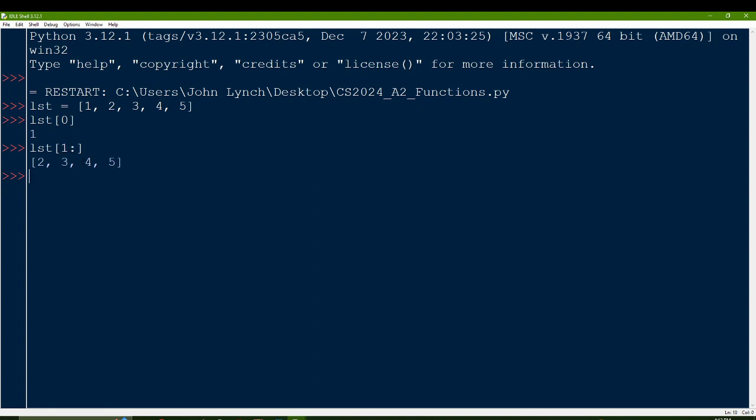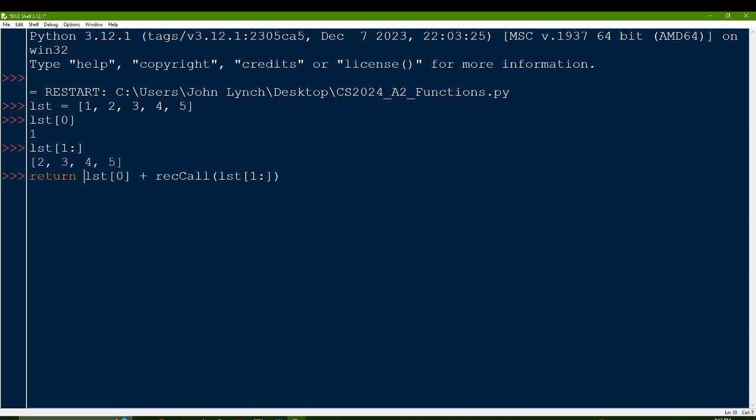Okay. So essentially, when we were working on regular numbers like 5 with the addition, what we did was do something like this. Something like that, essentially. Sorry, so like 5 plus 4 plus 3 plus 2. So we kept reducing ourselves into the smaller version. The way that you can work with lists is to use list of 0 to get your first element, and then do something like plus a recursive call on list of 1 to the end. I know I didn't go into too much detail in the first video about this, but this is just one way that you can use recursion with your list here, right?